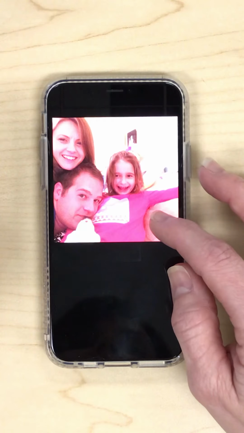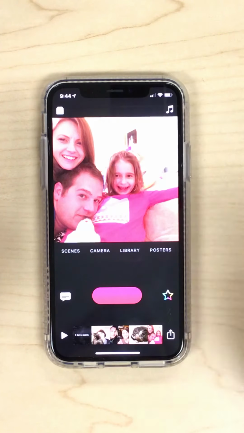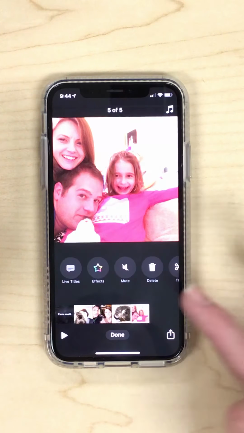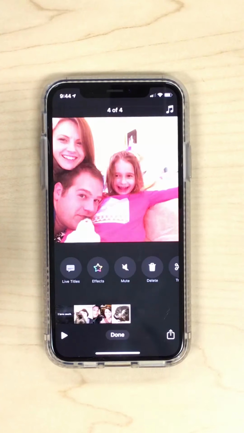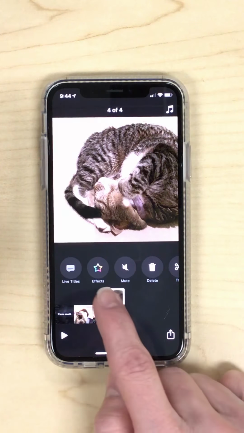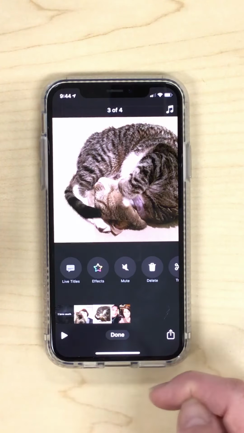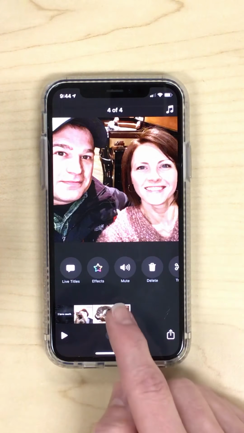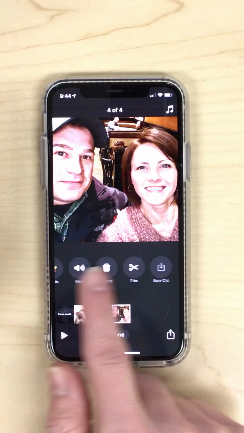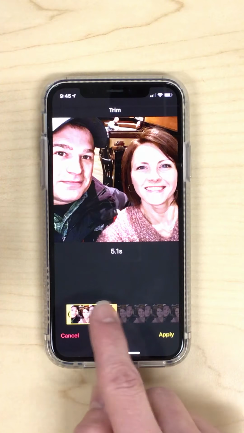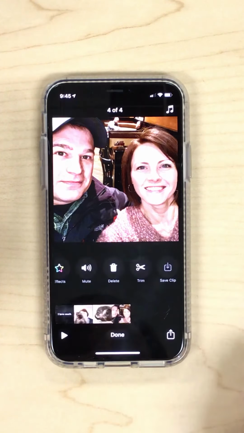Now, if you accidentally forget to put your audio in there and you want it, you just delete the clip. You just tap and delete. You just press it and hit the trash can. It takes it out. You can also grab these little clips and rearrange them in whatever order you want. If you open one up, you can also trim it. So if it's too long, too short, you want to make it longer, you can do that there as well.